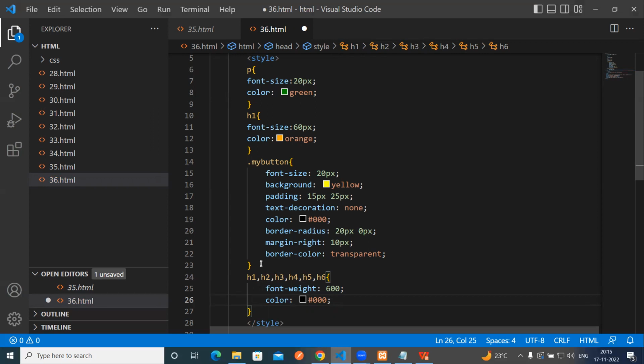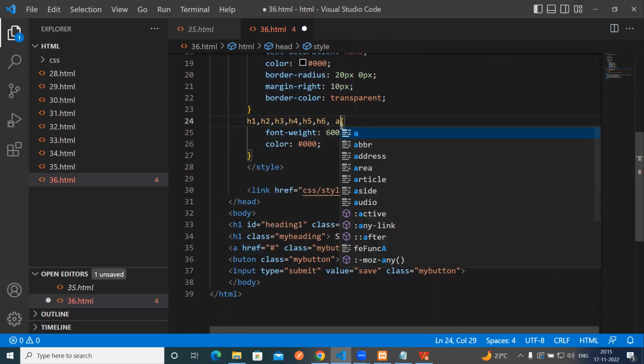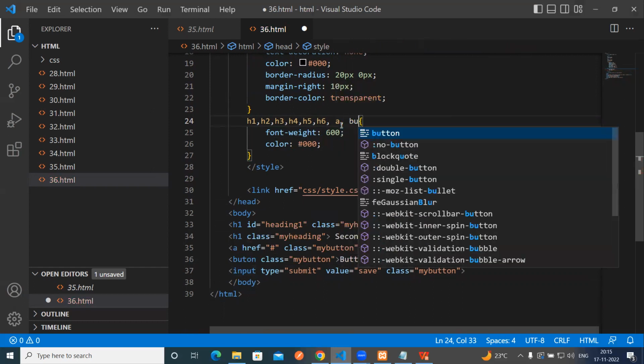Suppose you want to include more in this. The anchor tag also you can include. Then after that you have a button, so comma button.